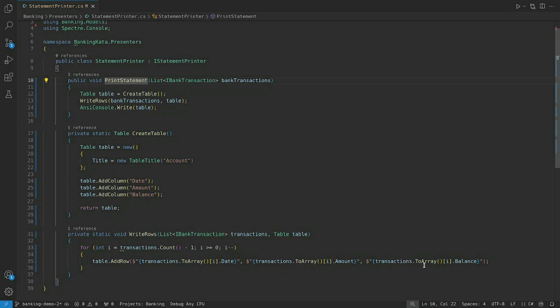So that's what I'm doing here. I've got a date, amount and a balance going in, and I think this is a reverse for loop. In other words, they go in backwards, so we get the last result on the top. So that's just a little walkthrough of that.